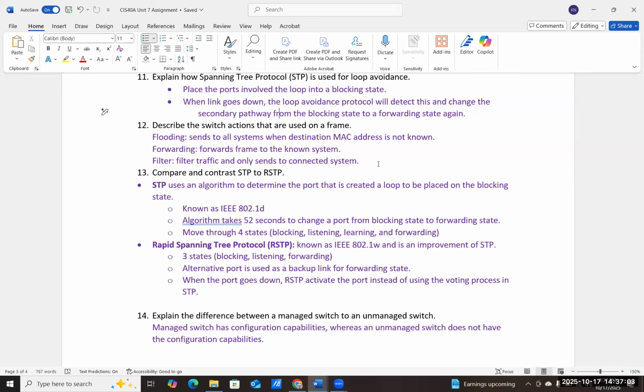So the way that they handle that is that they create a protocol, which is a set of rules that the system would go through and check. And it says, okay, when this happens, instead of having a continuous loop and flooding issue, it would just stop it from having the loop, right? And then be able to block it. So it's going to then look at which system is actually going through.